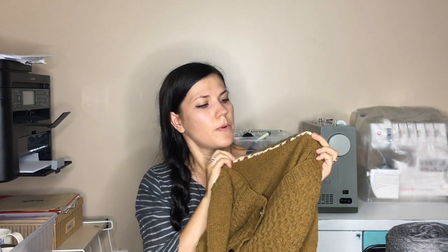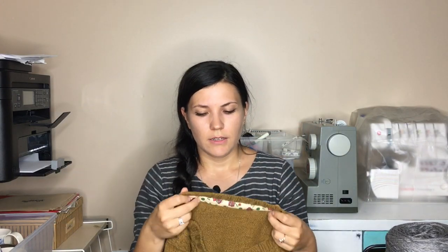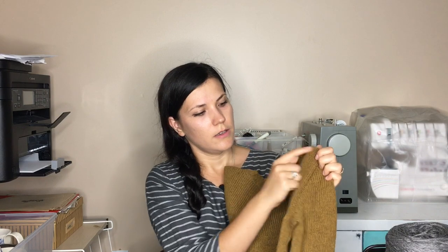And also what I did, I decided to put this cotton tape over the neckline because it stretches a lot. Here you are supposed to cast on, I don't remember what it's called, but just a regular cast on within a garment. So you had two shoulders and you were supposed to cast on stitches between the shoulders, and the cast on was very, very stretchy, and I was worried about it from the beginning.